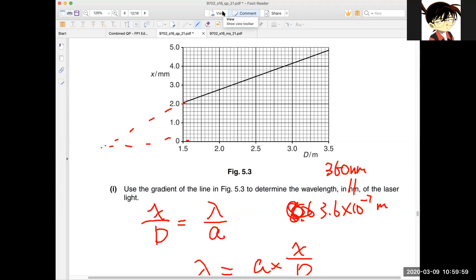What color is this light? What does it say? I think it's around... Wait, but isn't 360 nm smaller than the visible wavelength? Really? Isn't it 4 to 7? It's from 4 to 7 times 10 to the minus 7. Yeah, 10 to the minus 7 might be too small.